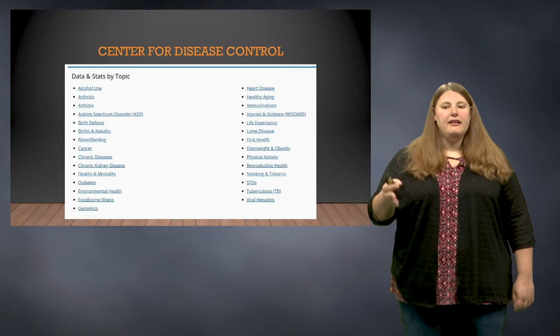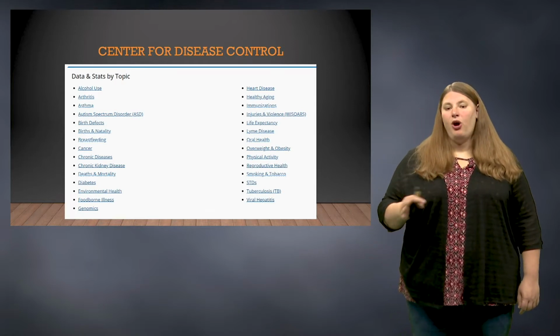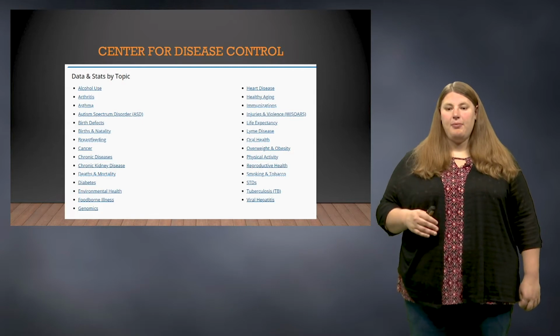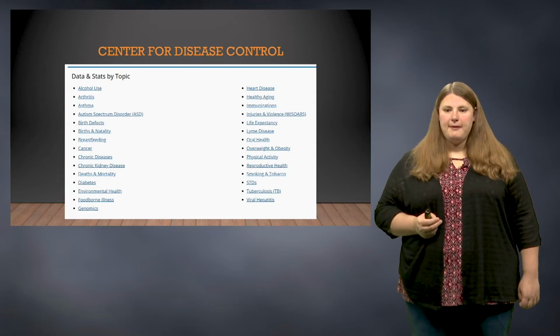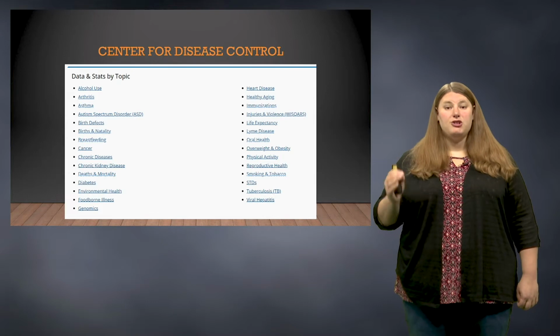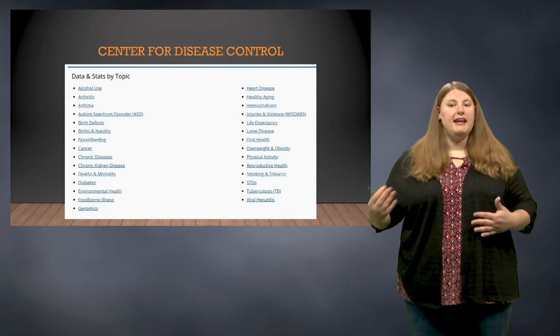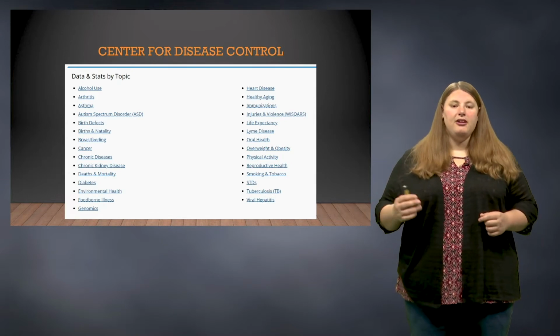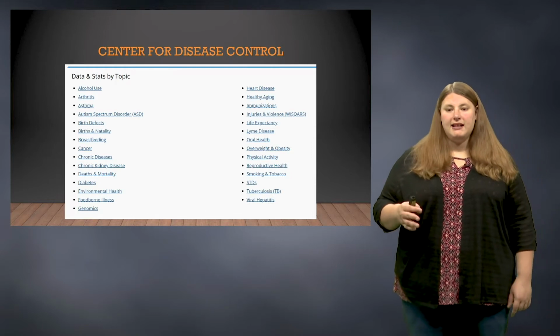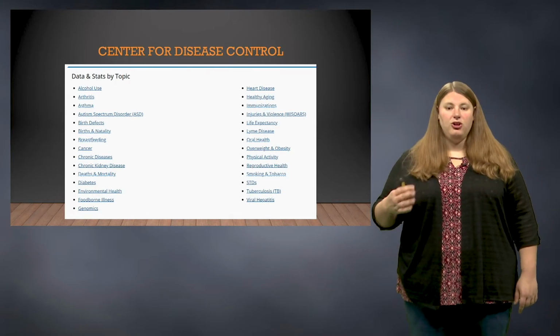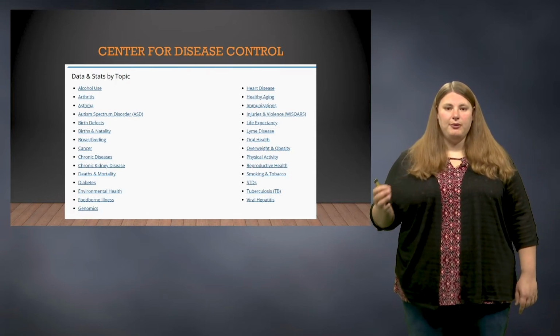Here's a screenshot from their website showing all of the topics that you can find data about on the CDC's website. Of particular relevance to criminal justice students is likely the injury and the violence topic, but there are a lot of biocriminological studies that use medical data along with criminal history data to determine crime outcomes.